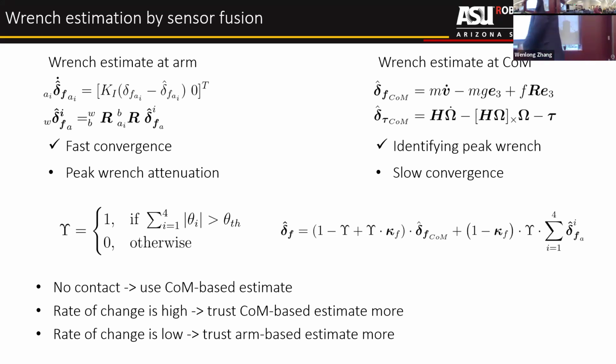So do you have a time use for one contact versus two contacts? That's a great question. For many of the things we are doing here, we usually assume you have at most two. Maybe there was an equation somewhere, I think maybe here. We add all the forces from all four arms, and it's very rarely that you have four of them contacting at the same time. So at most in our experiment, we had two in contact, and we add them all together, and we use that to compare with the one we have assumed.